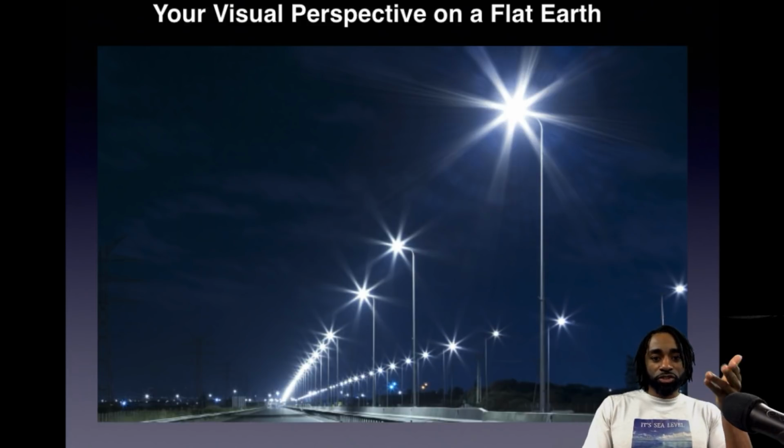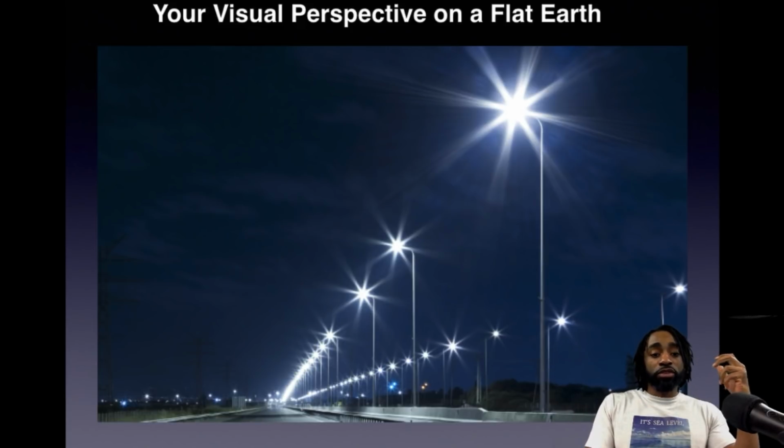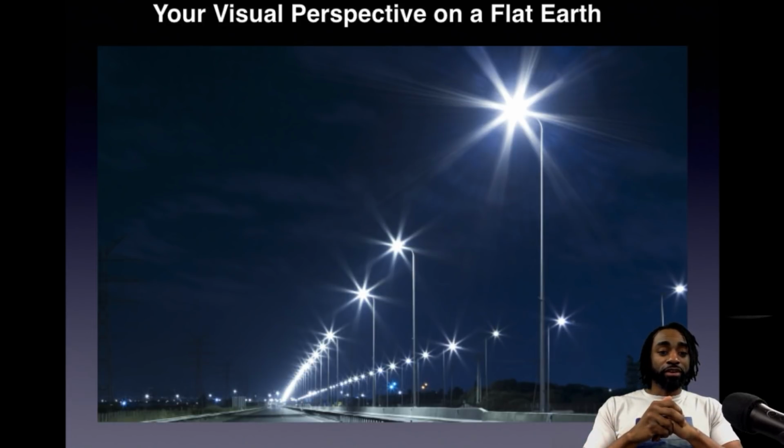Another example of that is street lights. Now, this street light that's really high right here, let's try to imagine that as the sun around high noon. And then in the distance, as the sun goes away, that would be visualized as sunset. Now, if this road continues 10, 20 miles away, and the street lights are constant, same height, same brightness, it's gonna look like those lights kind of set into the horizon. So let's move on from here.